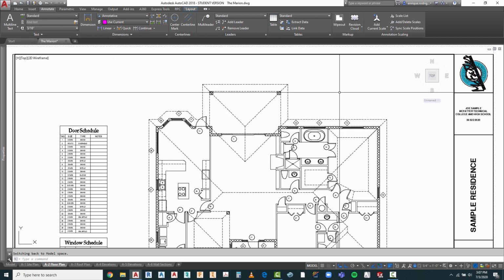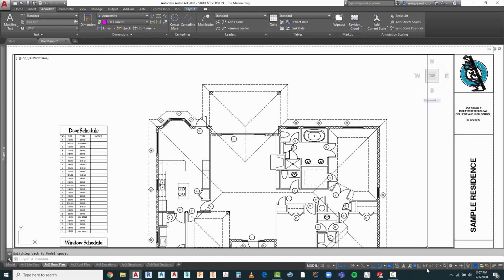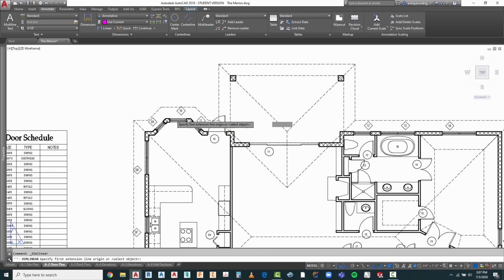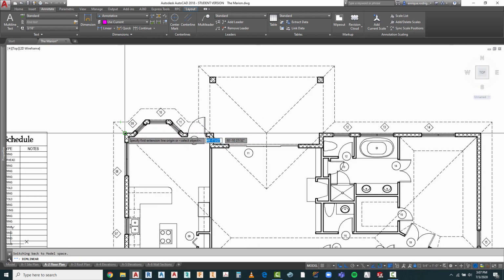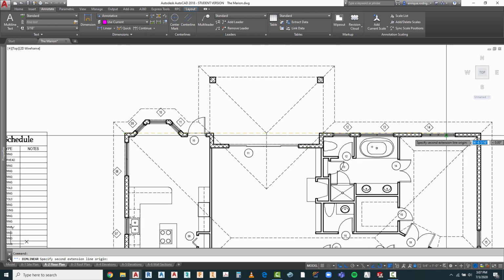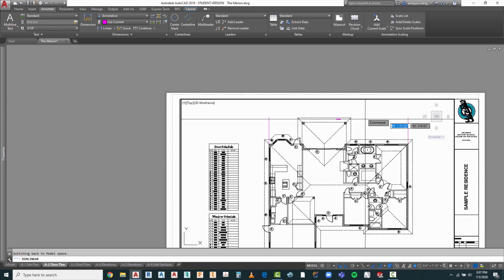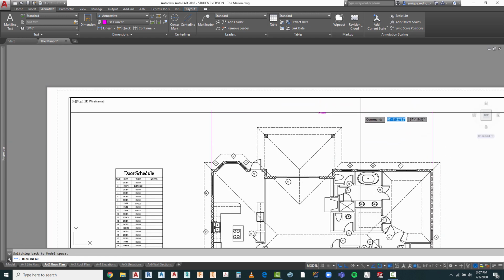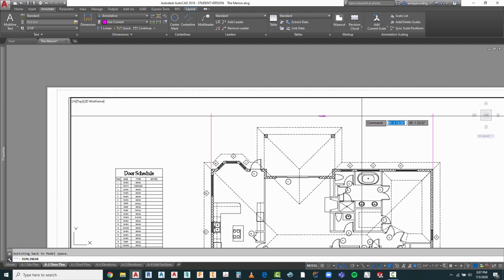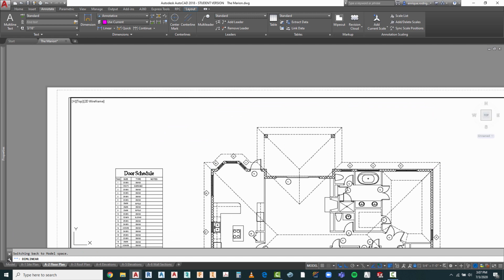So making absolutely sure that we are in the right scale, which we are, a 1/4 inch, I'm going to start with a linear dimension, and I am going to start with snap points on the corners first, and do first an overall dimension. Let's place that dimension right about here.